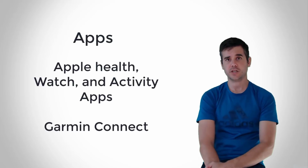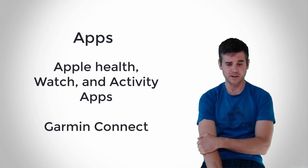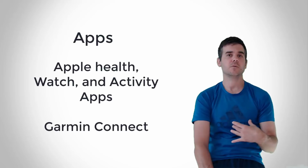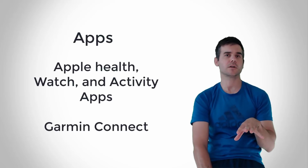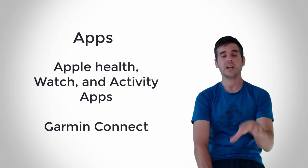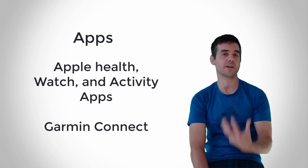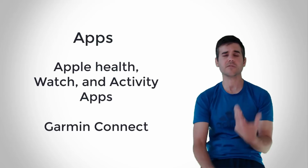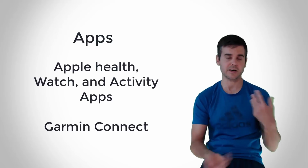Something I should mention when we're talking about these apps and what they display is that with Garmin, it's very easy to delete a workout and then upload a new workout. With Apple, it's a little more of a process to delete stuff, but you can delete it and you can upload an activity, but it does require a third-party app that you can buy, like HealthFit or RunGap. They're very inexpensive, so it's really not a big deal. So it can be done pretty easily now.